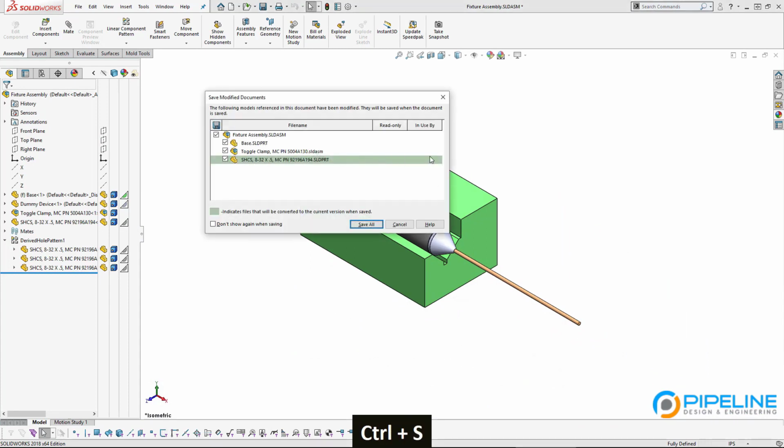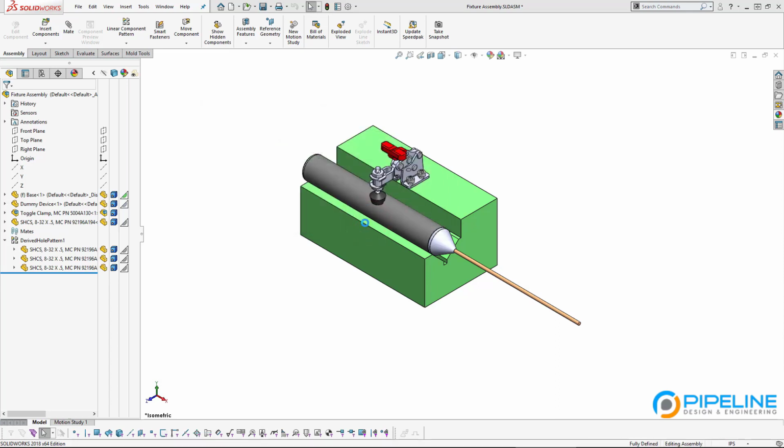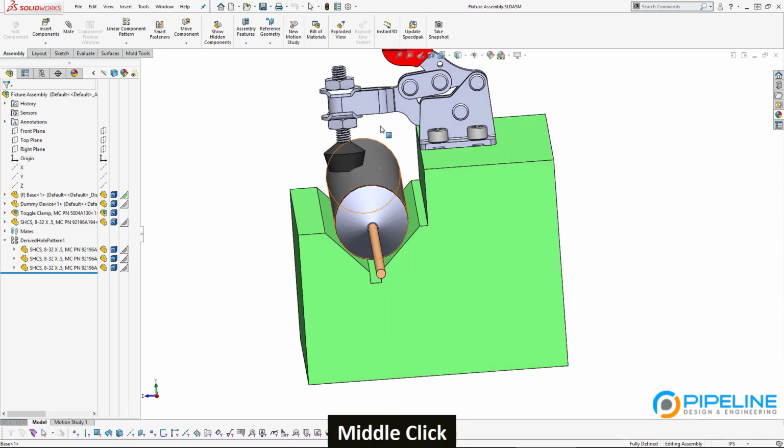You might see this little green bar across one of these saved items, and that just means that whoever worked on it before had used it in an older version of SolidWorks, and there's not a lot of great backwards compatibility in SolidWorks. So just make sure you're not ruining anybody's day by saving an old SolidWorks file as a new SolidWorks part, because you're pretty much guaranteeing that the person who made that part can no longer use it unless they install a newer version of SolidWorks. There we go. Now it's saved and we can have a look here.